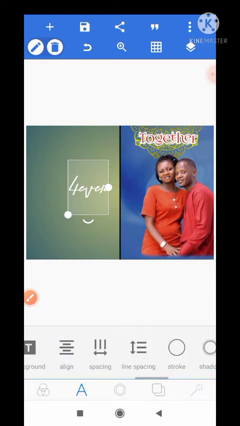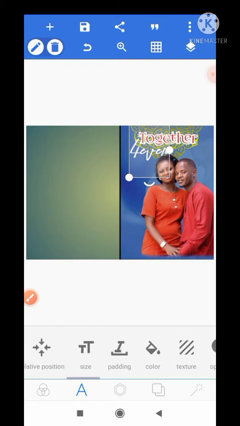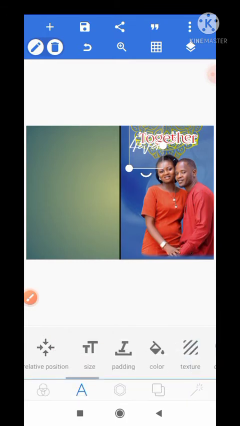So we'll check, and then we'll drag it this way all the way here, and then we'll have it somewhere here. But I think the size is a bit big, so we'll reduce it a bit, and then it's okay.